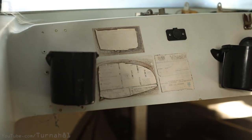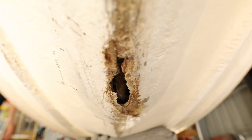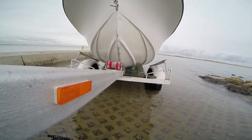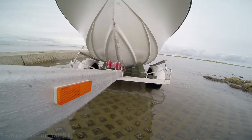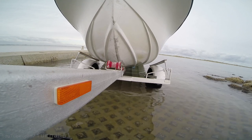Despite a sticker in the boat clearly labelling what an isolated danger marker looks like, at some point it looks like someone's hit one, which has torn a big hole in the bottom of the hull. I'm not completely sure how this came about, but I suspect it's part of an ongoing problem where the boat runs off the rollers when retrieving it, hitting the steel bracket and tearing a hole. If you have suggestions to prevent this, let me know in the comments.